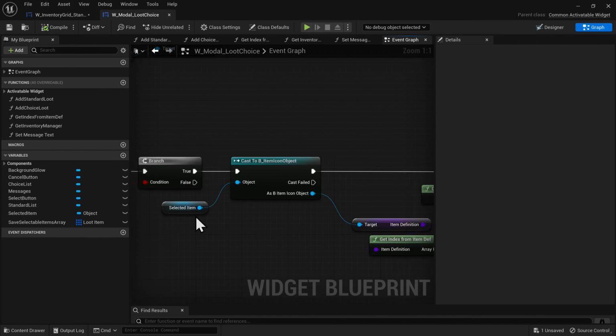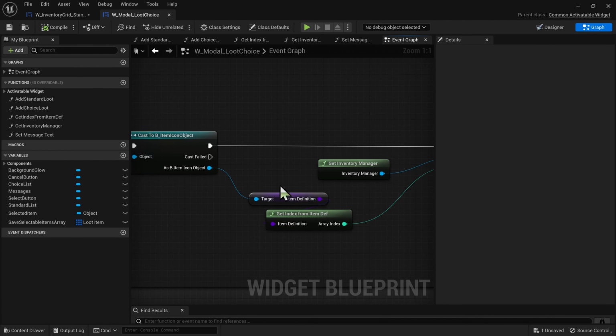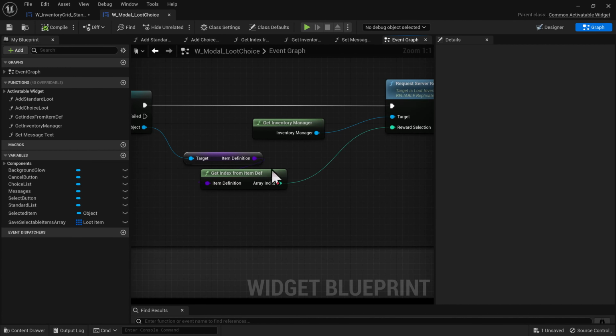All right. I cast that item to that little data structure that we just talked about, this two data element data structure. I grab that item definition because that's all I know right now. And I need to convert that into the choice array. So this was the only little tricky stuff.